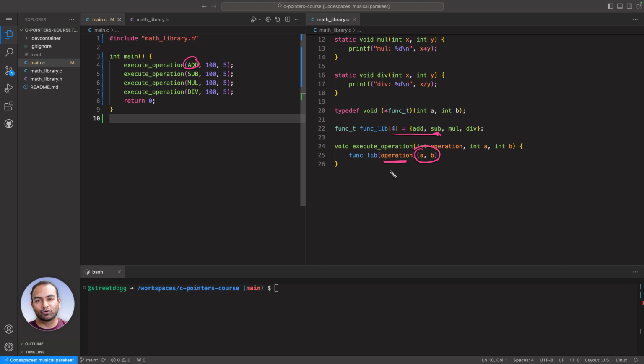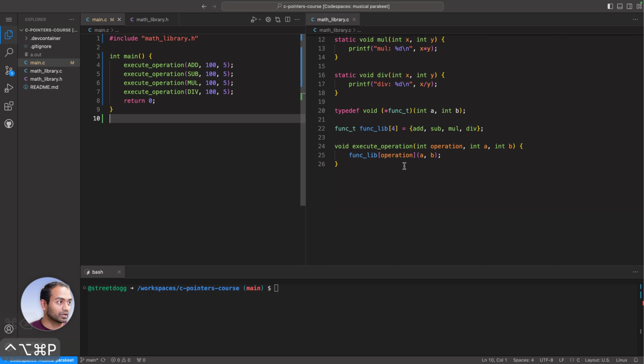This is a very convoluted example, and it is also very close to what we do in real life. We have an array of function pointers. We go into that array, select the function pointer that we want, which is essentially what is happening here, and then we provide the parameters and execute that function call.